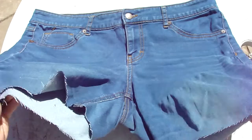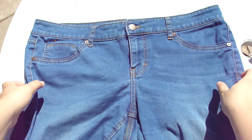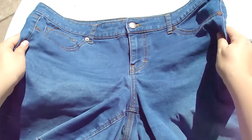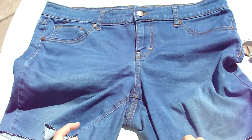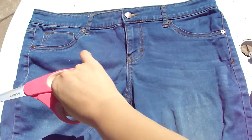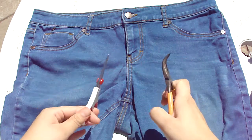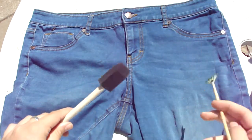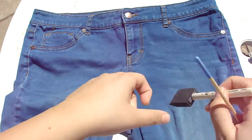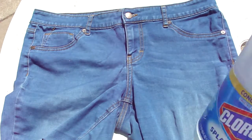You don't always have to do the bleach. If you want just plain, simple shorts, this is what you're going to do. First you're going to need a pair of pants, and then you're going to want to cut them about half an inch from your desired length — so cut them half an inch longer, and then later if you need them shorter, you can cut them. You're also going to need sharp scissors, dull scissors, and some pliers. You'll also need a sponge brush and a brush with separated bristles, a container for the bleach, and some bleach.